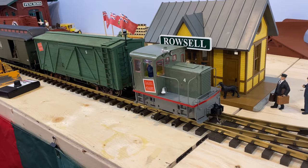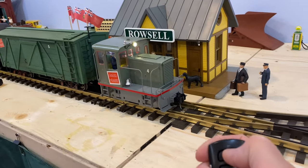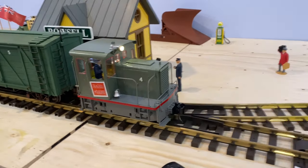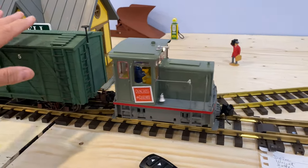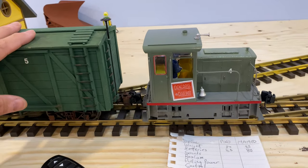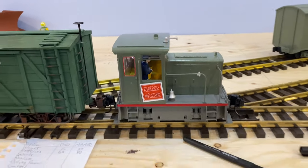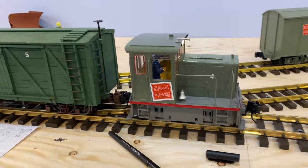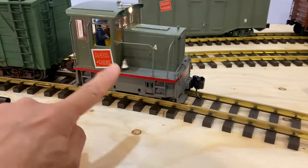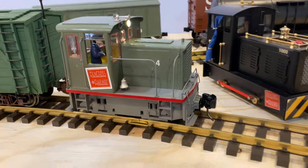There are two things I love about this locomotive's system when it's under load. One is it'll rev up on its own if I put pressure on it. If I add more rail cars, watch. See? Then it'll go back down. I slow it down, it revs up. So it'll rev up going around a curve, for instance, because there's more pressure on the flanges and the locomotive has to work harder. So there's some sort of feedback mechanism between the power drain and the sound, which I love.